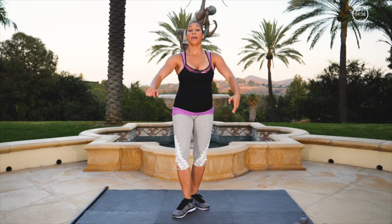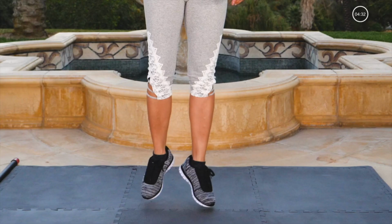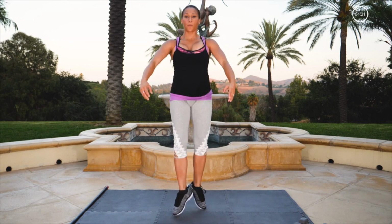Here we go. And push, and push, and push. So it's almost like your right leg has to lead for the Anushka. This is your Shanjima. Push, push. You're feeling like you're on air. 4, 3, 2. Anushka, and go push, go push.